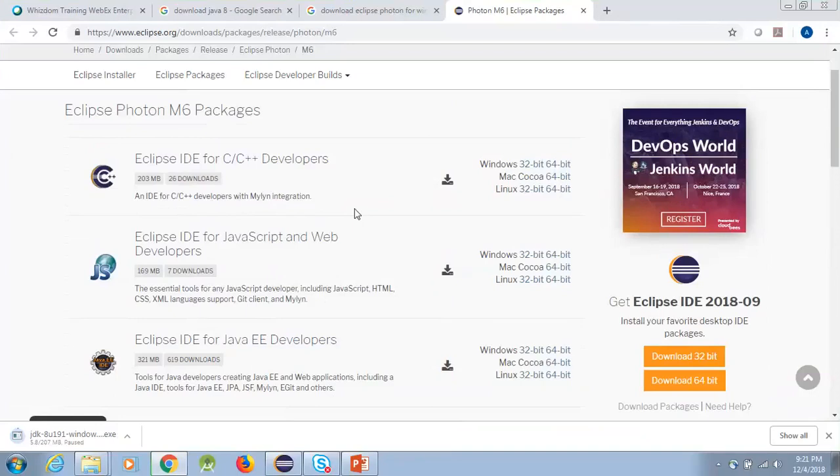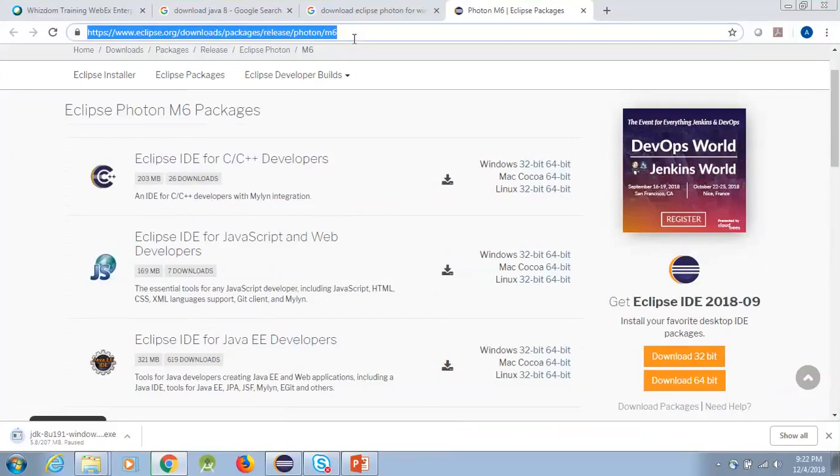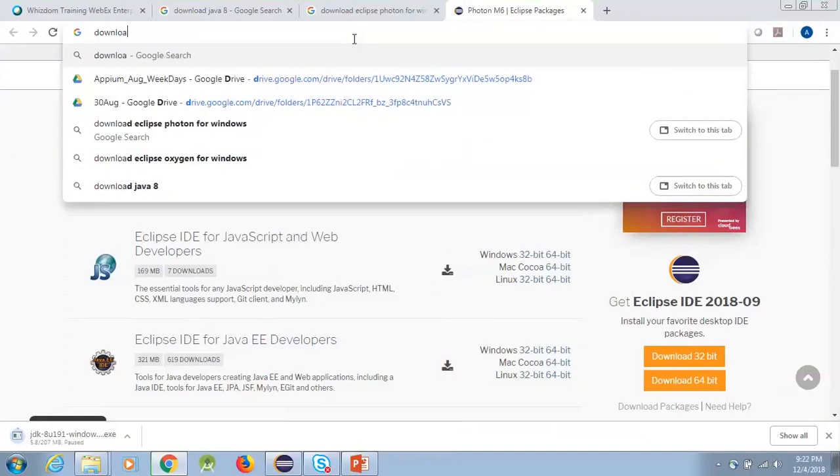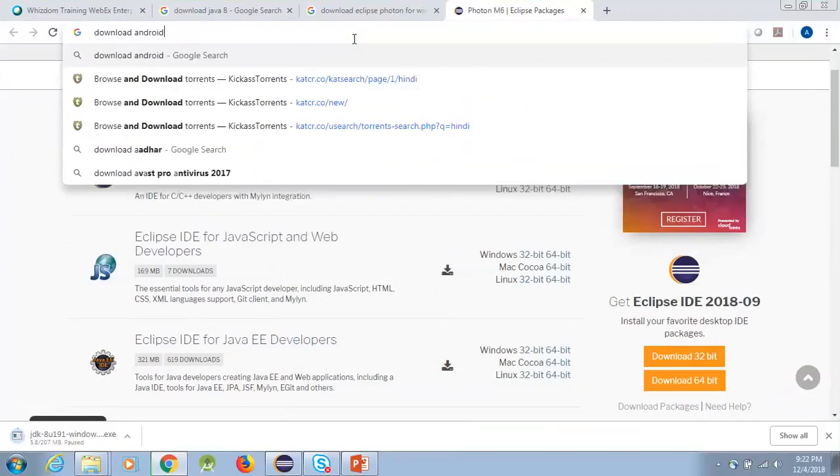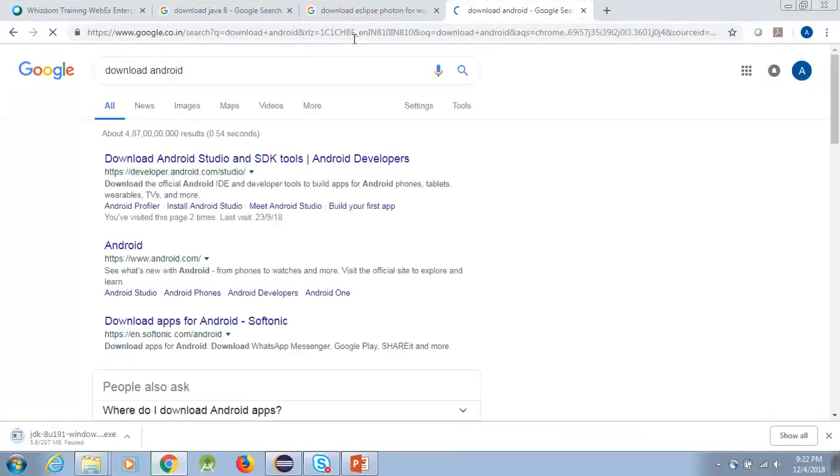So after we are done with Eclipse, the next step is we need to download Android. Now this is the main thing that we'll be doing here. What is this downloading Android? In order to automate Android, because we'll be automating our Android phones, the main prerequisite is that I need to have the Android SDK.